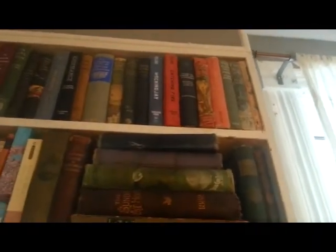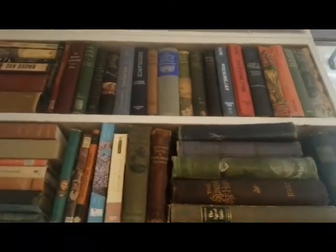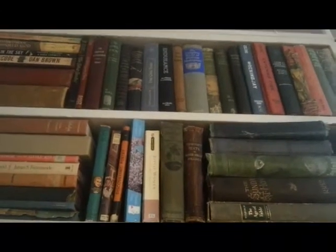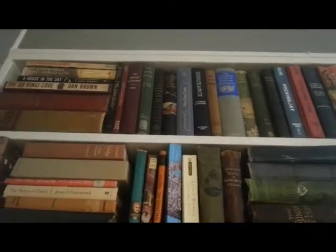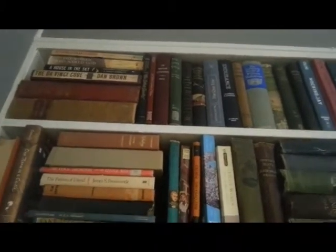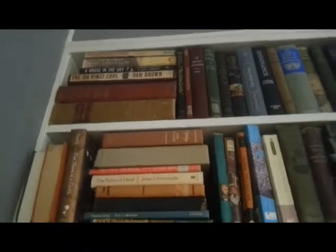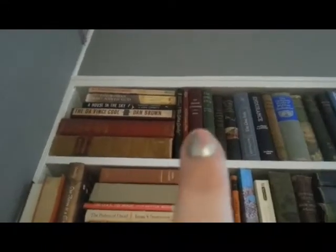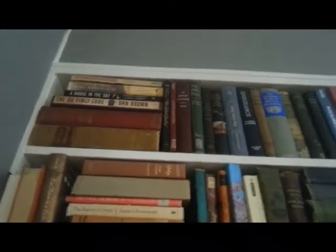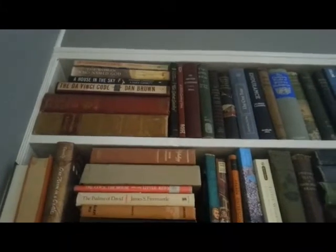And Catching Fire, some newer ones. The Unexpected Years, The Swiss Family Robinson, How to Do Business, the One Tree, and what other one? The Owl Pen. It has neat little things. And then The Amateur Astronomer, that's that red book there, and it has some really cool facts and things in it, how to be an astronomer. The Great Gatsby, I've read that one.